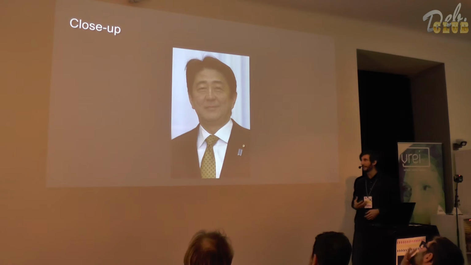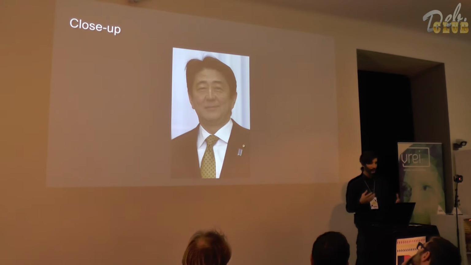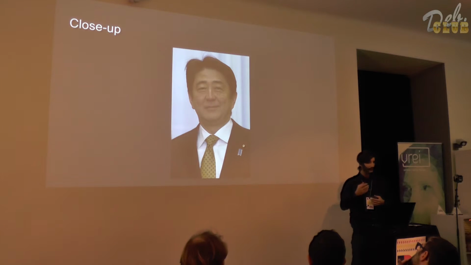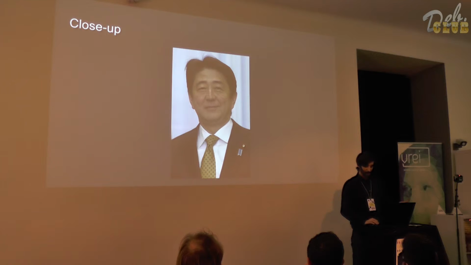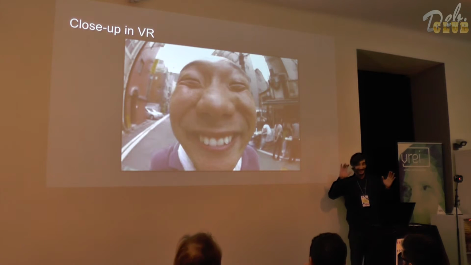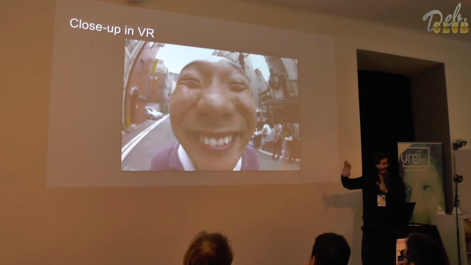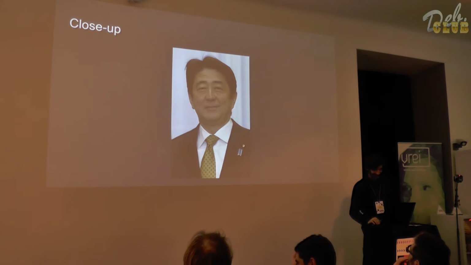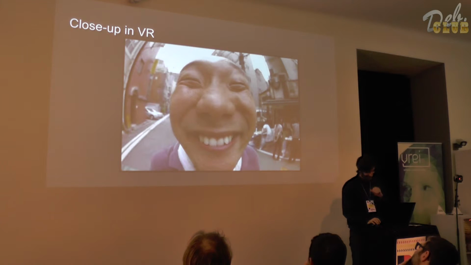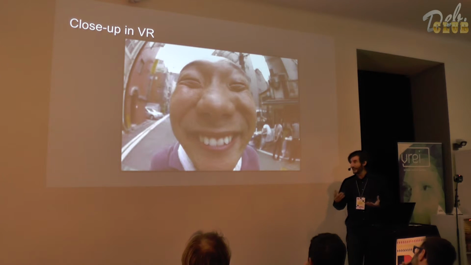And what does this mean? Very important tools like a close-up. A close-up is used in movies to go to a character's face and show the feelings that are going on in this person, in this character, and we find a way to relate with this person. How does a close-up look in VR? It's more like this. It's like, oh, too close. Okay, too close. I do want to understand what you're feeling. I want to see, but stay away. Okay. So it's very important to understand this.